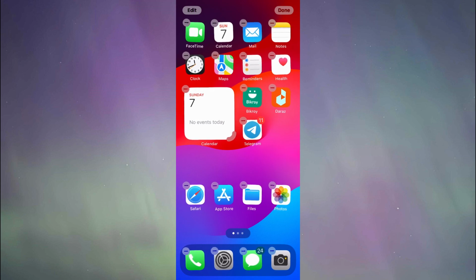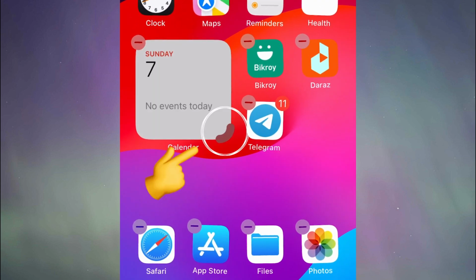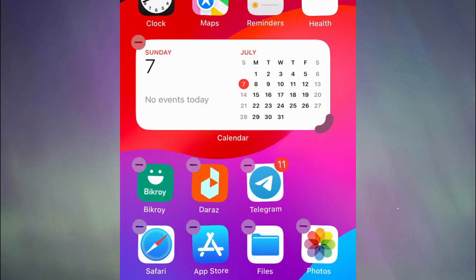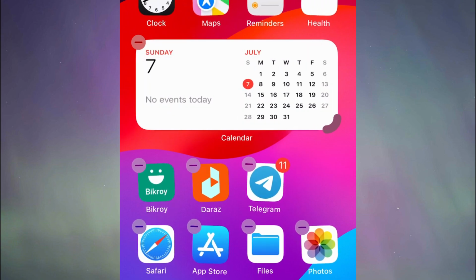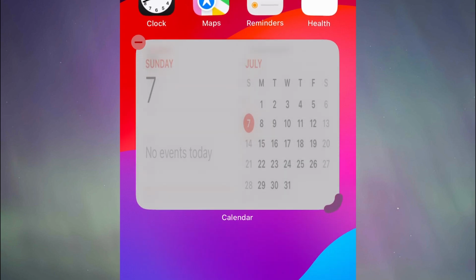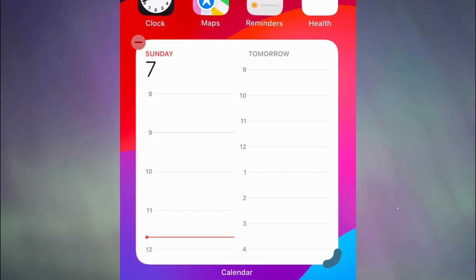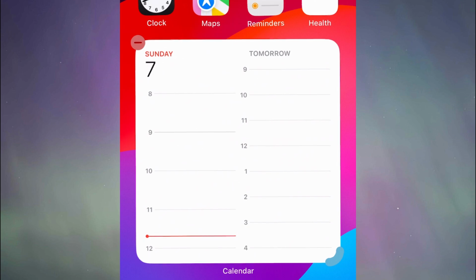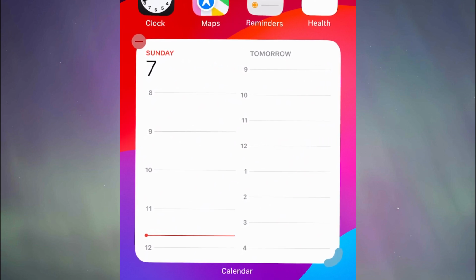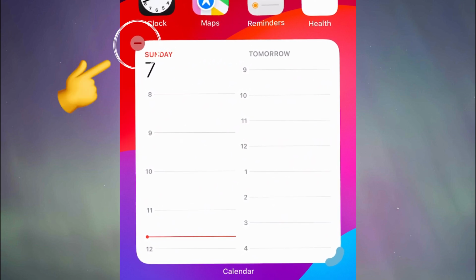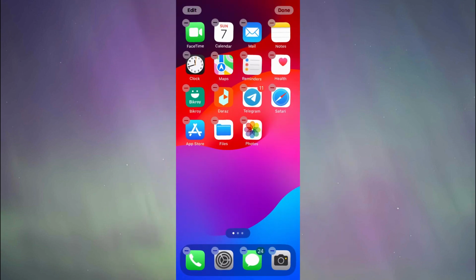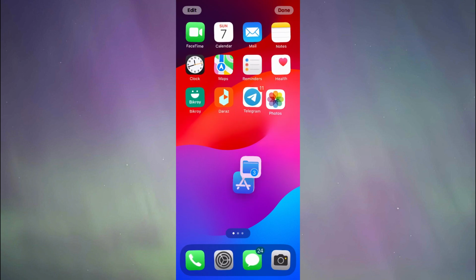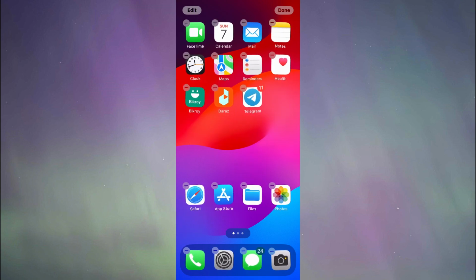However, in iOS 18, now you can drag your widgets and resize them. As you can see, I can resize the widgets, make them up to 8 squares, or I can make them 16 squares if I want. And to remove the widget, just simply click on the minus icon on the upper left corner. So the widget is gone. And now my icons are just not how they were before, so I'm going to simply drag all four together and place them at the bottom.